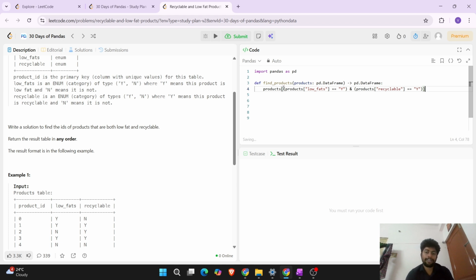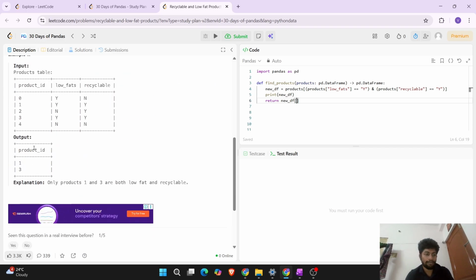In case you want to assign it to something, you can assign, or let's do it this way. New underscore df equal to, you assign something here, and after that enter. Let's, for our understanding, print new underscore df, then enter. What you have to return is new df. You don't want everything, you want product ID.